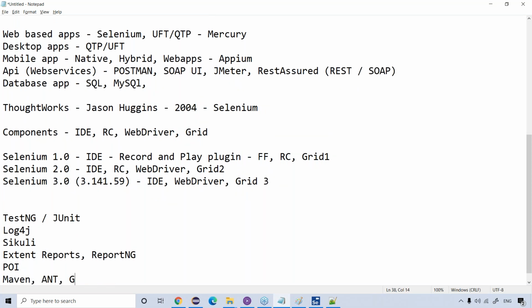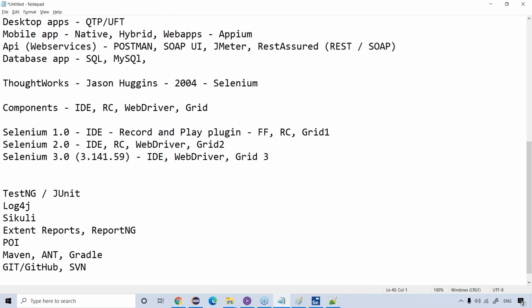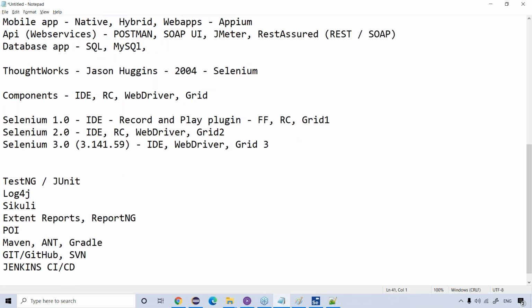Maven is there, Ant is there, Gradle is there, Git, GitHub, SVN, Jenkins for CI/CD. Anything else? Yeah, Ant I've already mentioned. Database, JDBC. Yeah.